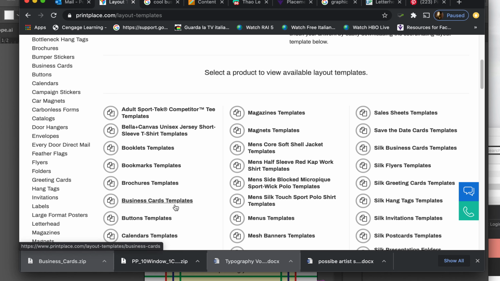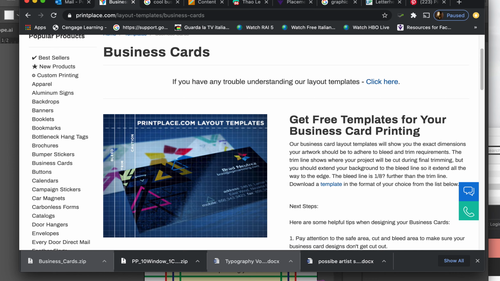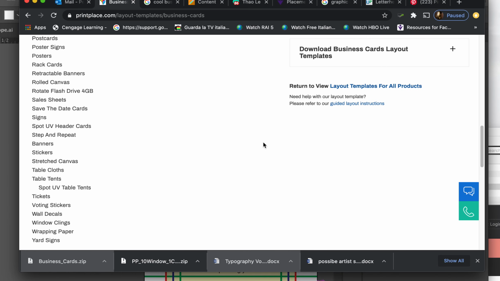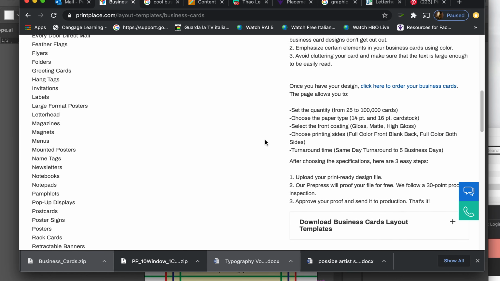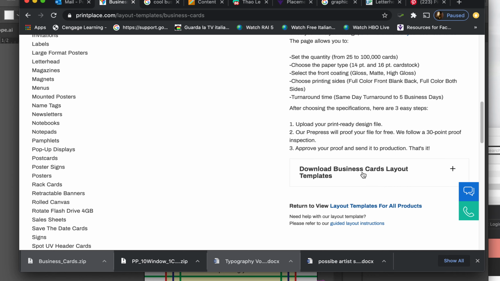And I'm gonna go to business card templates. And I go here, and then I'm gonna go below here, and I'm gonna go to the template part where I can download business card layout and templates.